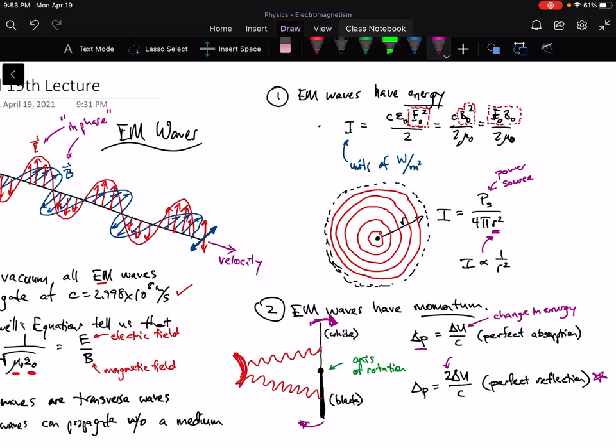whereas on the black side it's more or less a perfect absorber. The reason it looks black is because it's absorbing all of the light in the visible range where we can detect it. And this is that situation. Perfect absorption, a factor of two less in terms of the resulting change in momentum of that side. And so because the white side is having a larger change in momentum, it starts moving in the direction indicated here, which necessarily means that because they're connected to, you know, they're all the same object, just one side painted white, one side painted black, you get rotation this way as well.